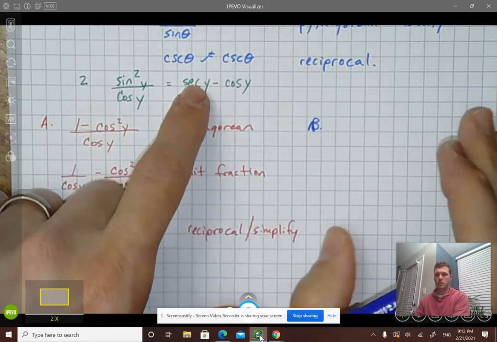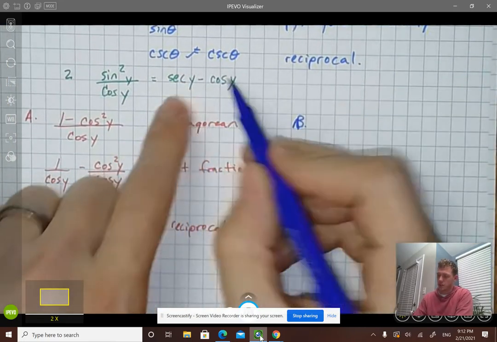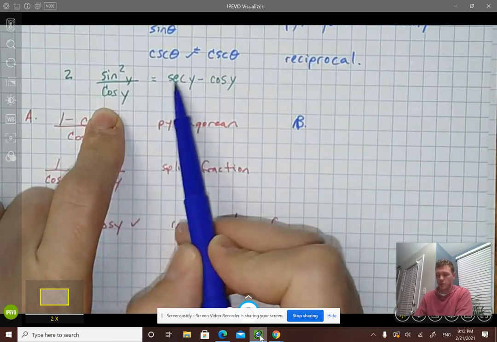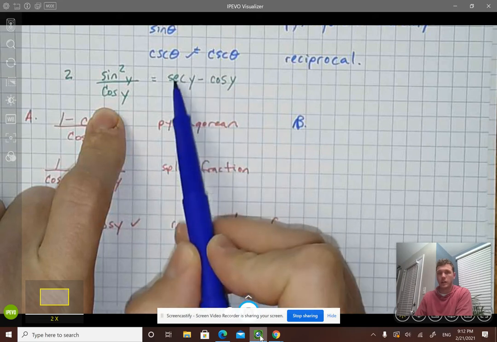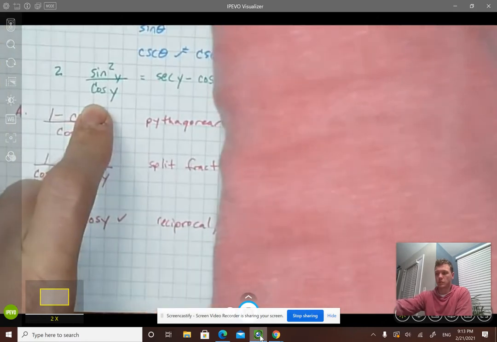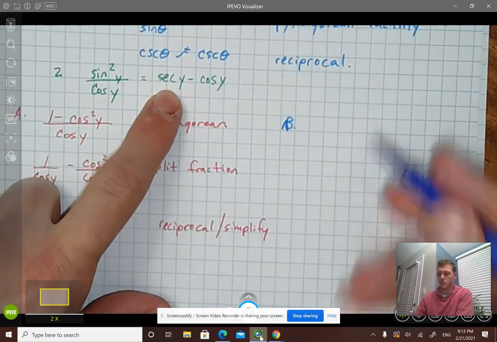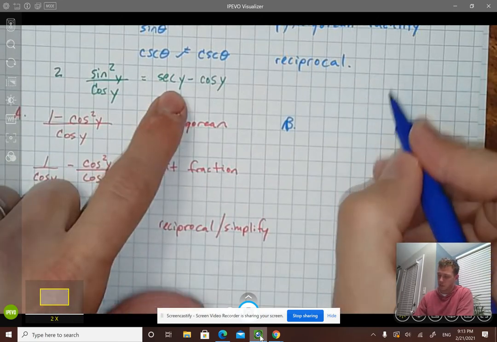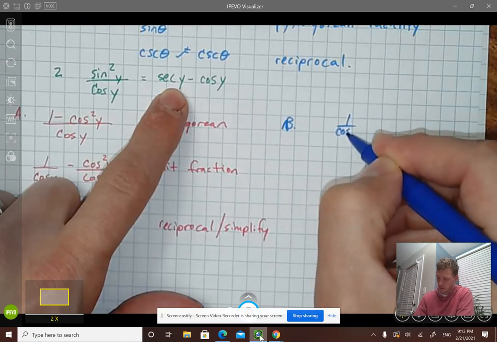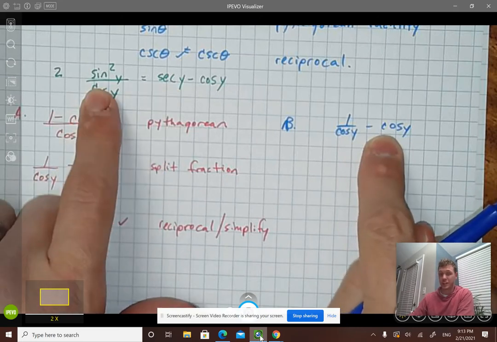I'm going to simplify the right side, right? Because you may think that looks a little more complex. Okay. So if I simplify the right side, once again, I've got sine y and cosine, and I've got secant and cosine, right? So what I ultimately want here, because I have both of my regular functions and a reciprocal, is I'm going to go ahead and change these back into the regular. So simplifying the right side, I'm going to change it to 1 over cosine of y minus cosine of y. Okay. I have two terms and we need to try to get it down to 1.